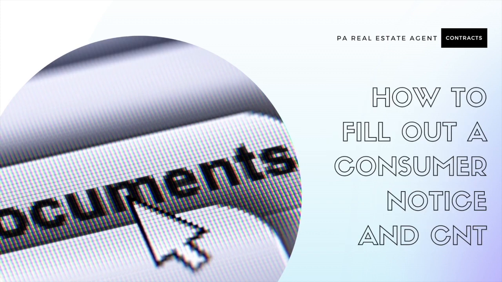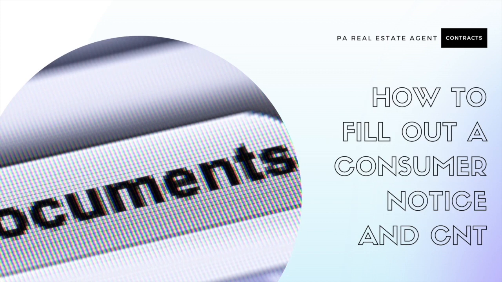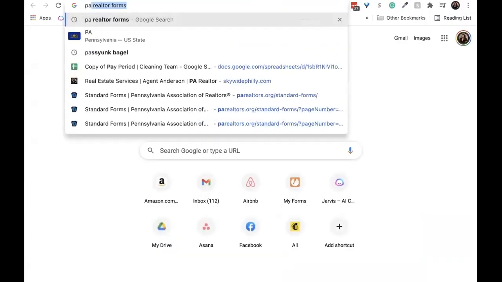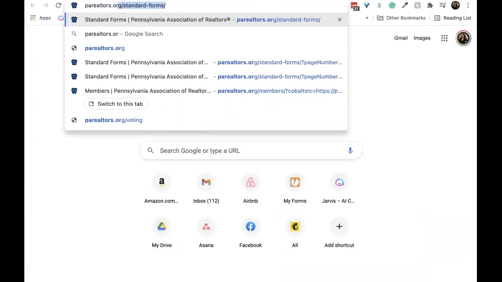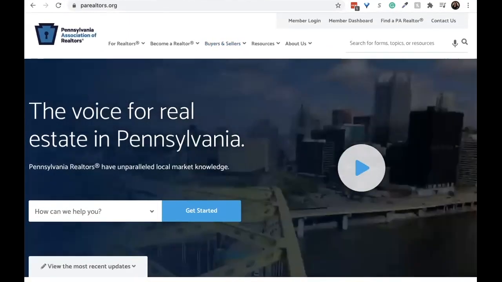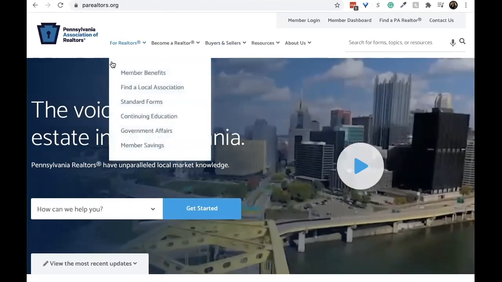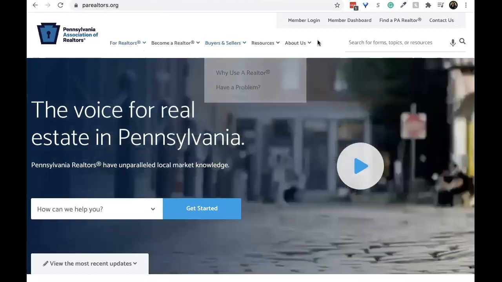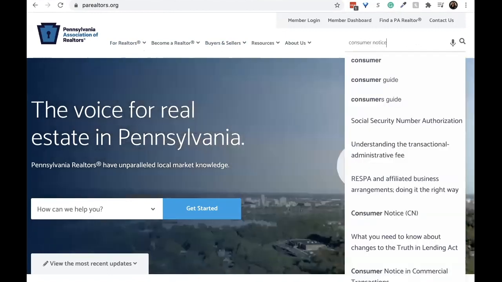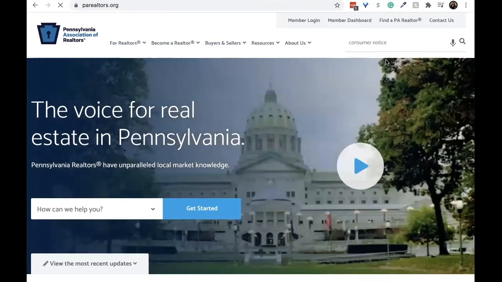There are two different types of forms that we will primarily use, one for residential sales and the other for residential leasing. To find and download the forms needed, first go to parealtors.org. From there, make sure that you log in and you can search for the forms that you need. Once the documents are downloaded, you can choose to have them either manually signed or, what I found is a little bit easier, electronically signing it, and I use a software called DocuSign.